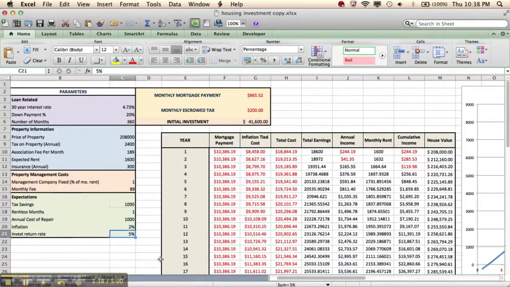This we'll use later. But for now, these are numbers you have to give Excel or you'll have to have a feel for before you can figure out what your mortgage payment will be, what your costs will be, what your total earnings will be, annual income and whatnot. So we'll basically learn how to generate this. By the end of this tutorial, which will come in a couple of parts, I want you to be able to generate this exact template.